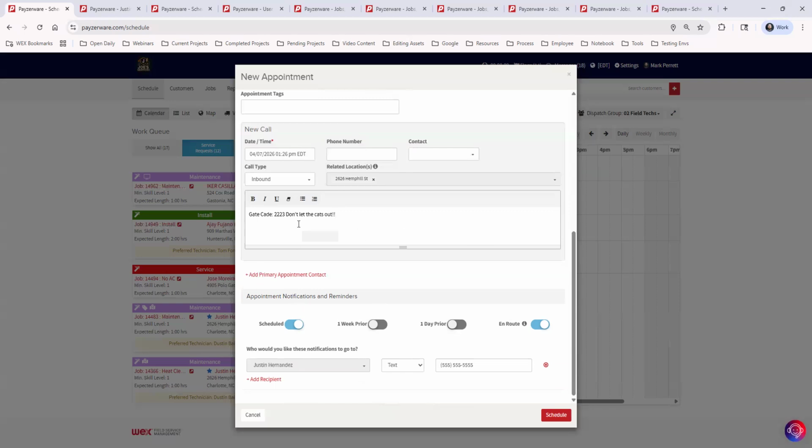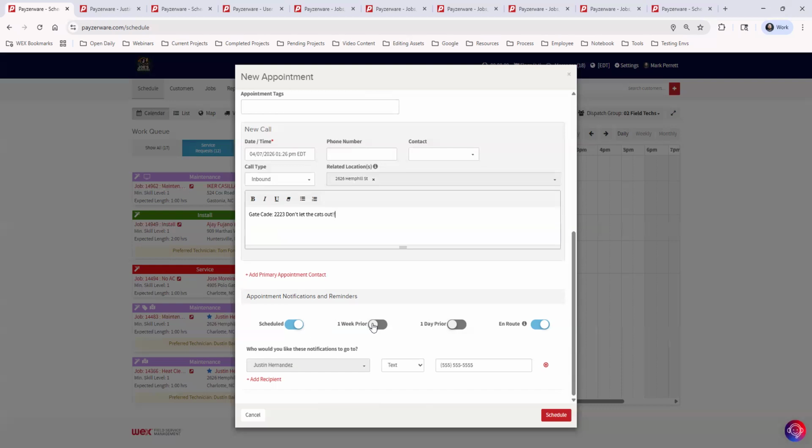This is not customer facing either. So, if you have a grumpy old man you want to warn your technician about, they won't see this note here in the appointment modal. And last but not least, we have our appointment reminders. These are going to send messages to your customer. Scheduled, when I hit schedule, it's going to send a message directly to the customer, letting them know the appointment has been created.